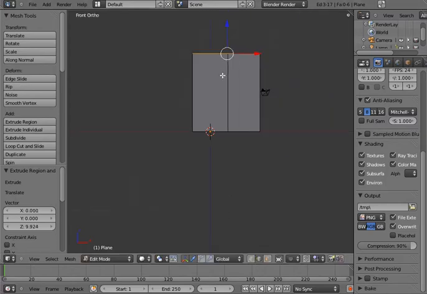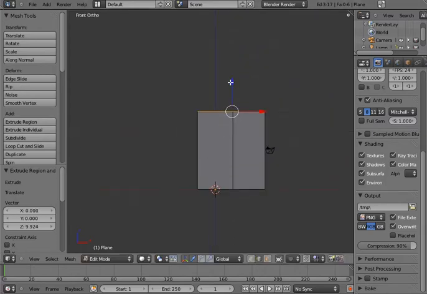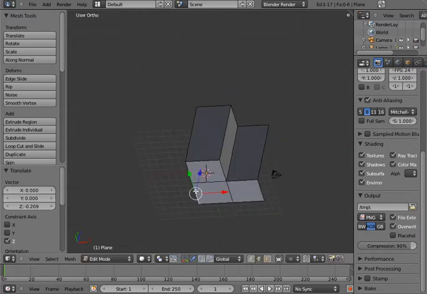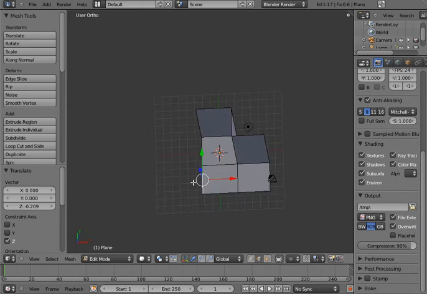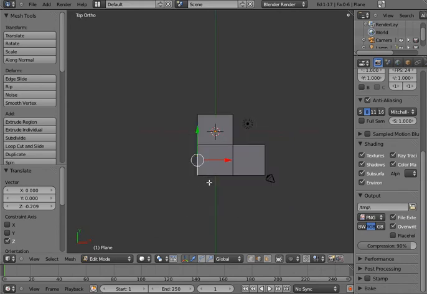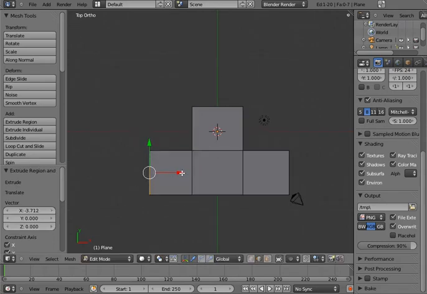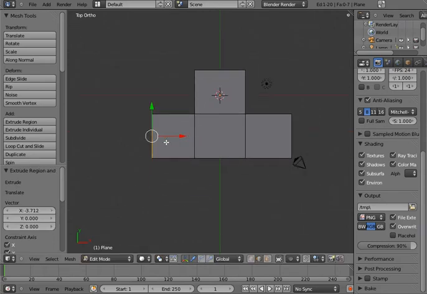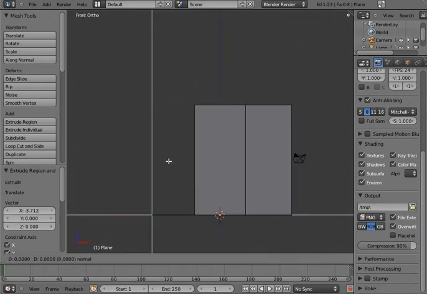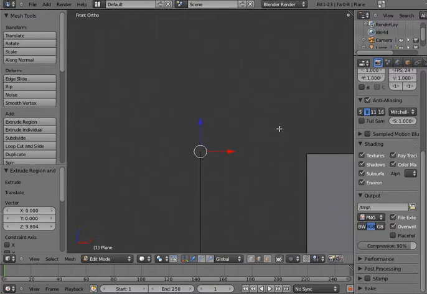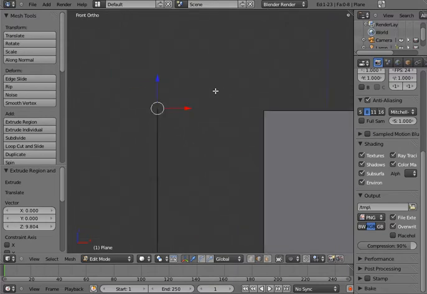I'm going to hit 5 to go into ortho view just so I see how tall I'm making them. I don't think it needs to be very tall. There you go. I'm going to right click, hit 7, and then extrude this outwards. I'm going to hit 1 and extrude this up, so E and Z. And I just want to make it the same length as this right here. There you go.